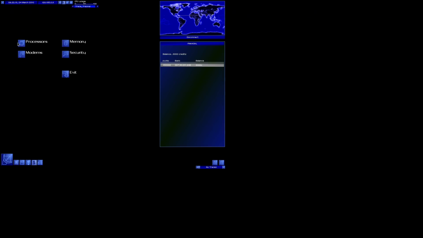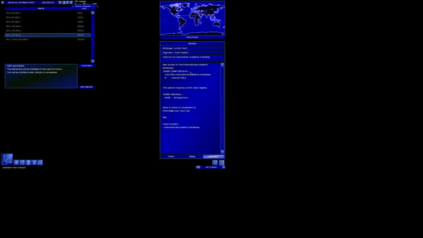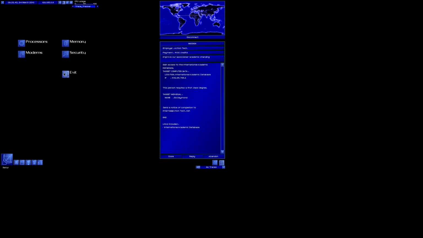Whilst we're at it, I will order a much more powerful processor. This will take our system from 60 GHz to 150, which would make a massive difference in the time it takes us to get through. To purchase that, it takes 24 hours. Either you can speed up the game, or what I will do, I will complete these missions and then I will do that, just to save a bit of time.